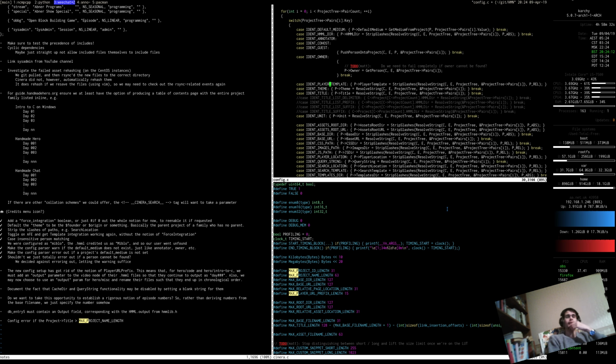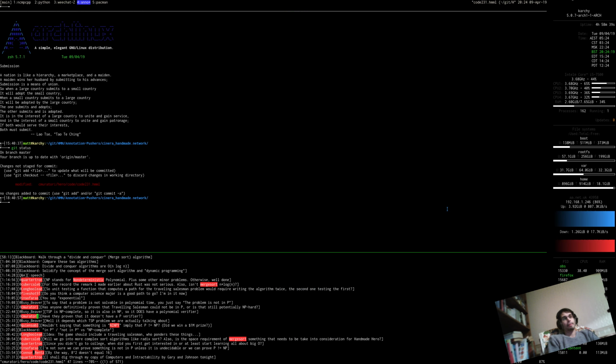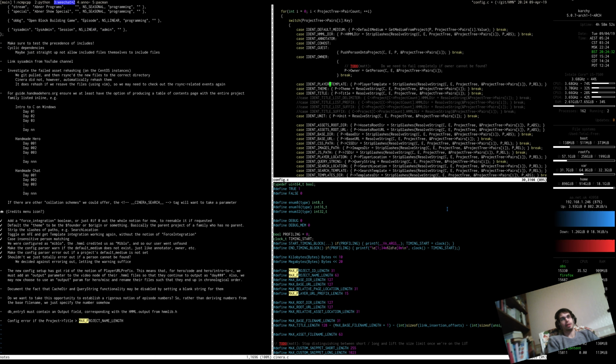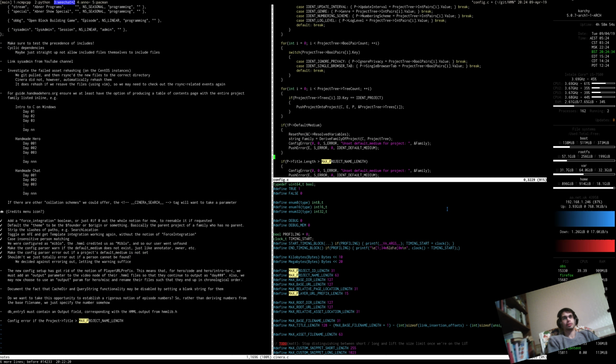Yeah, actually, the default medium not being set in a product isn't necessarily cause for concern, because you can just set it yourself in your HTML file. You could go like that. So yeah, I might actually retract this.